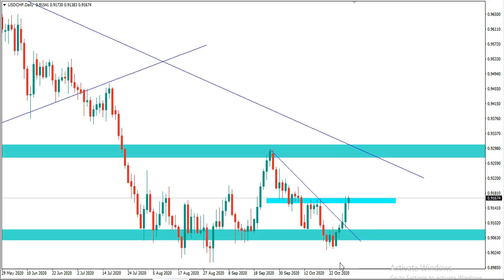But what I would expect to happen will be to see a rejection of this area. If I see a rejection of this area, I'll be positioning myself for a nice short trade first to this support once again for completion of this inverse head and shoulders pattern. Then if I get a good price action suggesting a rise in the price, then I'll be taking a nice buy trade with good risk to reward to the overall upside target at this point right here. So this is going to be all on my analysis for this week.